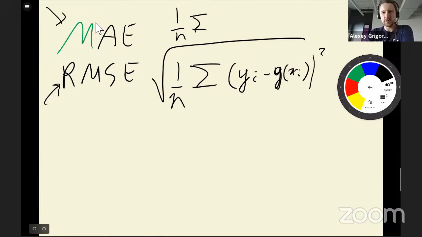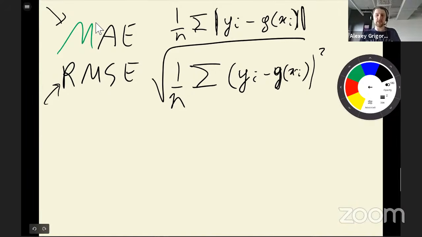For MAE the formula is a little bit different. Instead of looking at squared error, we look at absolute error. Absolute means that we use these bars here: yi minus g xi. So they are a little bit different.